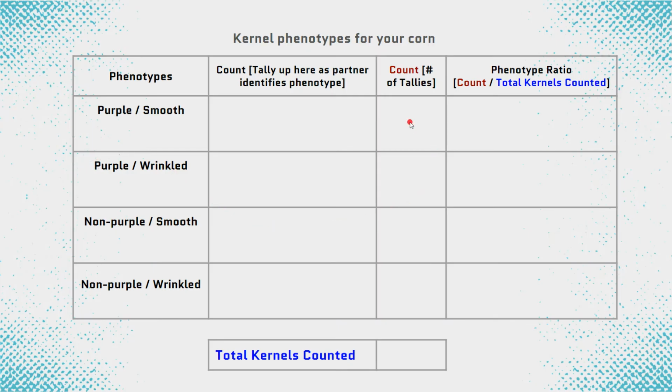All right, at this point of the lab, you are going to have different data for your counts and your phenotype ratios, because each and every group had a different kernel of corn. So I'm going to show you a little bit of sample student data. Your data is going to look completely different from this, but this is just an example of how you're going to do some of these calculations for this page. So you can follow along with what I did, but just use the numbers that you and your group actually got from counting your kernels.